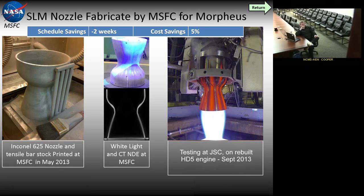Now this one is where I like to curb your enthusiasm a little bit. Additive manufacturing is a strong technology. It's great for lots of applications, and this was no exception. But it is a very large part, so it actually took 2 weeks longer than it would have taken to machine the part. As you can see from the cross-section in our CT scan there in the center, it was a very simple shape. So this could have been turned from a billet a little bit faster. It still would have cost a little bit more because you would have been whittling away 90% of the material for waste, whereas we only printed what we needed.